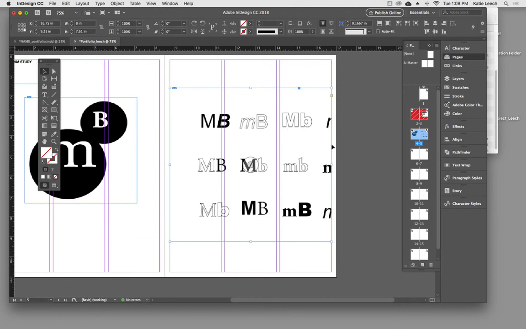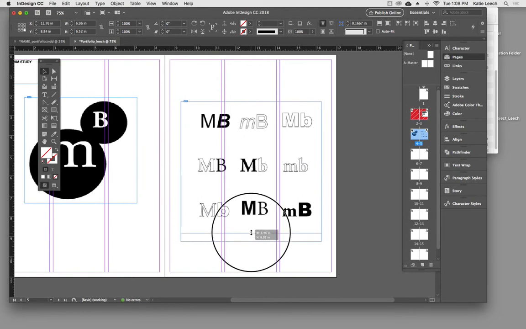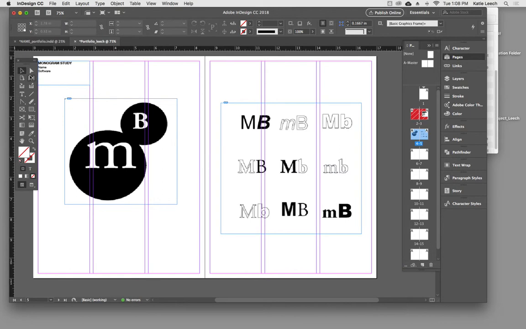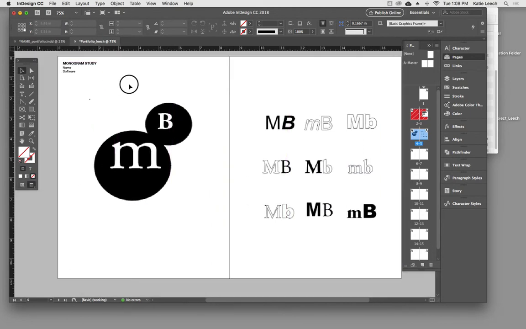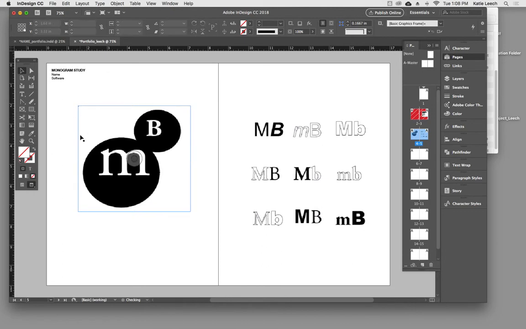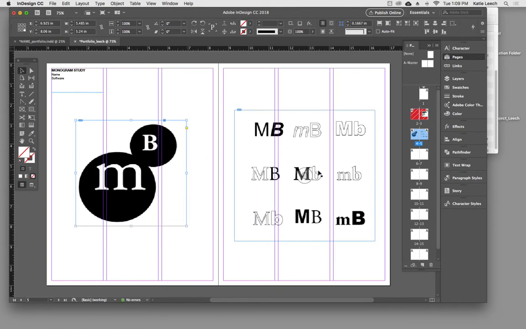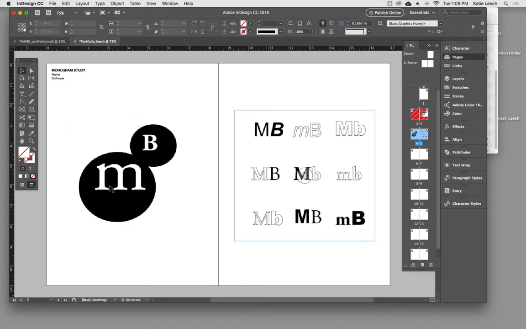And then I'll come back to the box and I'll crop out other images, just keeping it at an assortment of 9 different ideas. And then you can go back to, make sure you have the selection tool, go back to W, and you can see what it looks like if it was being printed. So I had a little bit of the image still coming through from one of the images that are in the layout. Maybe this needs to be a little more centered. Go back and forth and make sure that it's centered in the page, and then it may be centered with it. So that is for monograms.